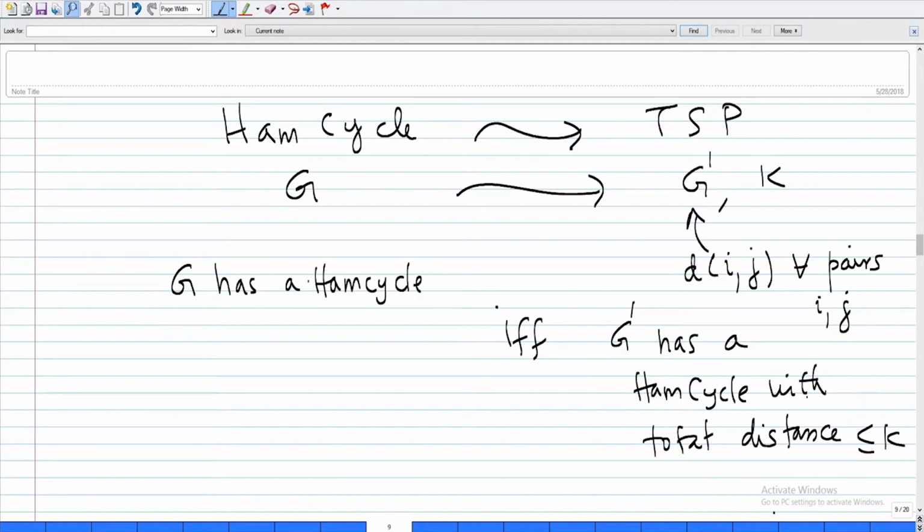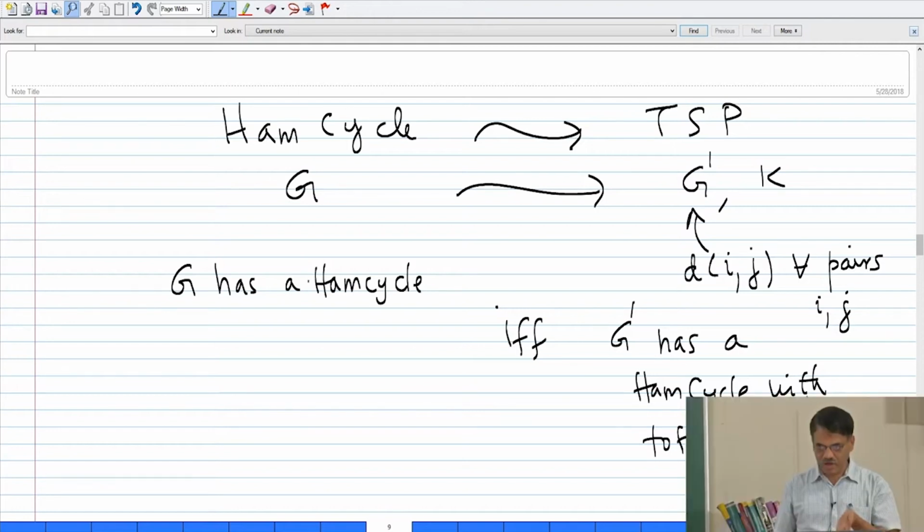You made a very good point. You cannot assume that it has a Hamiltonian cycle and do my construction, right? To start with, you are only given a graph. I have to do my construction in a way that yes will go to yes, no will go to no. Which are not present? Infinity. Okay, here is a suggestion.